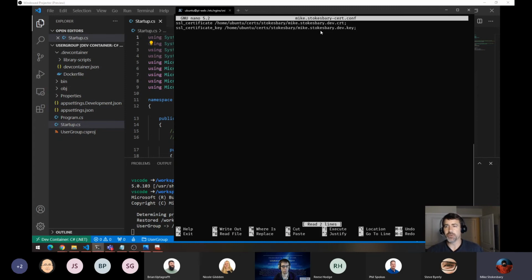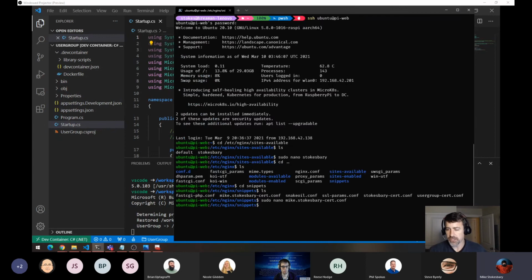Come to find out, since I'm not doing a wildcard cert, I basically could have inlined these because it's just 2 extra lines. But I was trying to be a little more dynamic than what it actually allowed me to be. So I needed to go in and set it up as an available site, tell Nginx about this site, right? When the request comes in, this guy forwards on the request. I then also had some cert stuff that I need to set up.